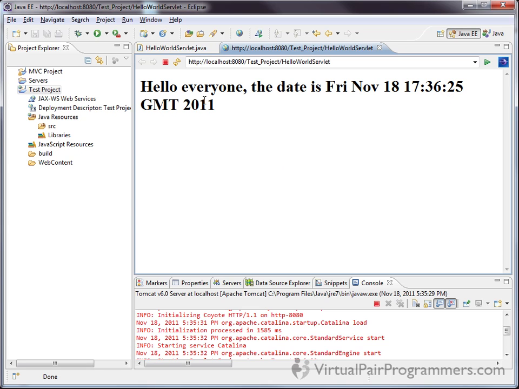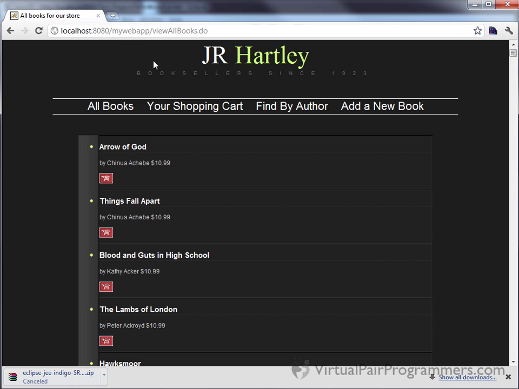Now that's quite nice. This browser's quite useful, but it's not really a professional quality browser. You can always copy the URL that you can see here, and you can always safely go to a real browser. Here I'm in Google Chrome, for instance, and that's my web app that I was running before.